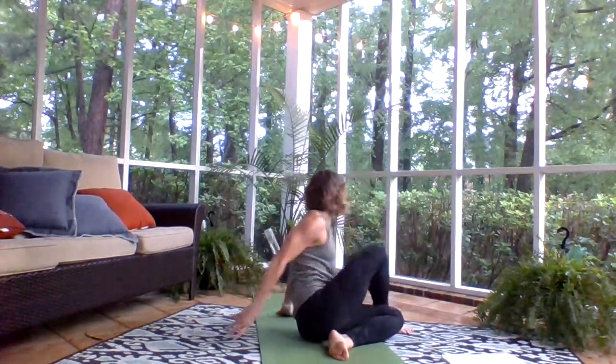And then switch, facing forward, facing my direction. We'll bring our ankle to the knee. So new side, flex the foot. Whew. That really changes the outside of that hip stretch. You can maybe move the leg kind of side to side a little bit there.